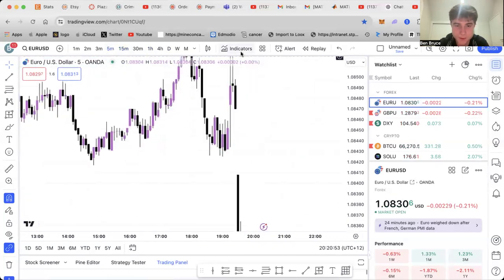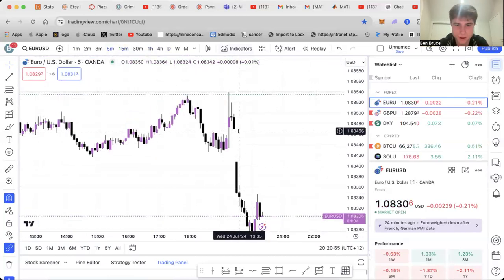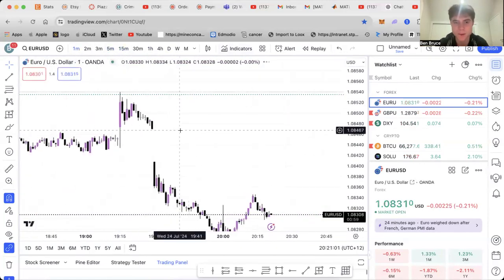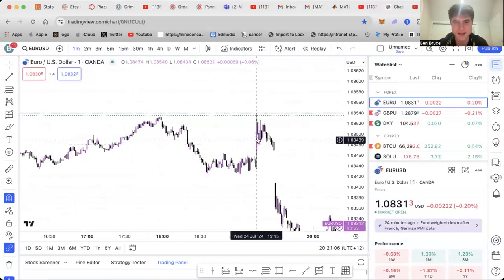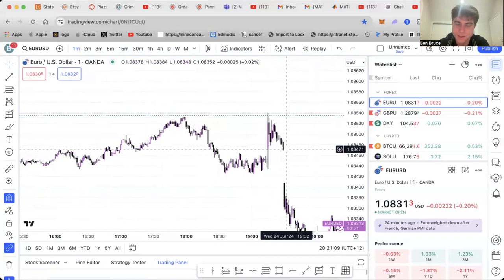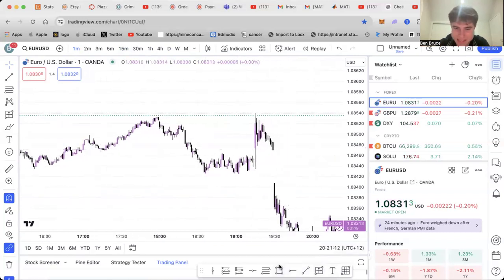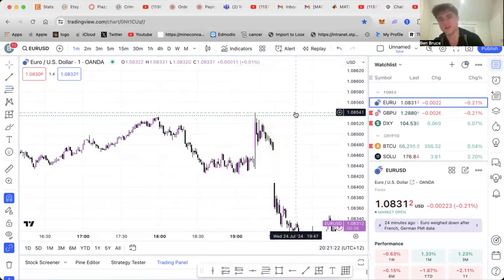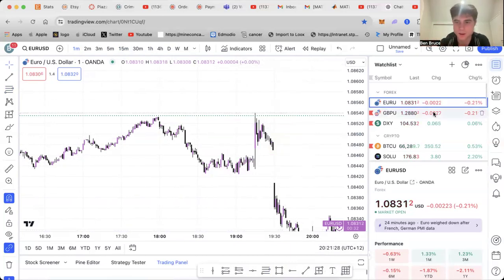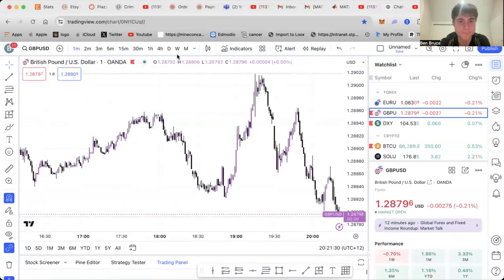Now, we can see obviously this was news related, massive gap right here. Hasn't been filled in quite yet. But even on the 1 minute, not really any kind of entry here. So no trades could have been taken for this really. I mean, you could do some kind of OTE, optimal trade entry on like a fib, but I don't know, to be honest. I'm a little more iffy on that. I prefer some kind of fair value gap entry, order block, you know, but didn't get that.